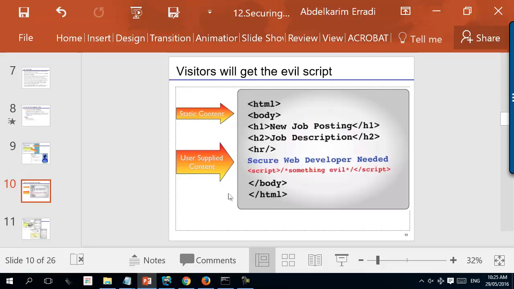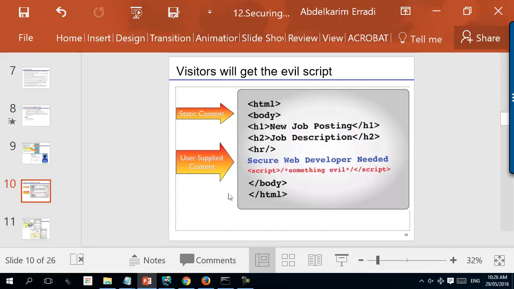Then when visitors come and search for a web application development job, they get the results, and the job description will have a script with harmful commands.